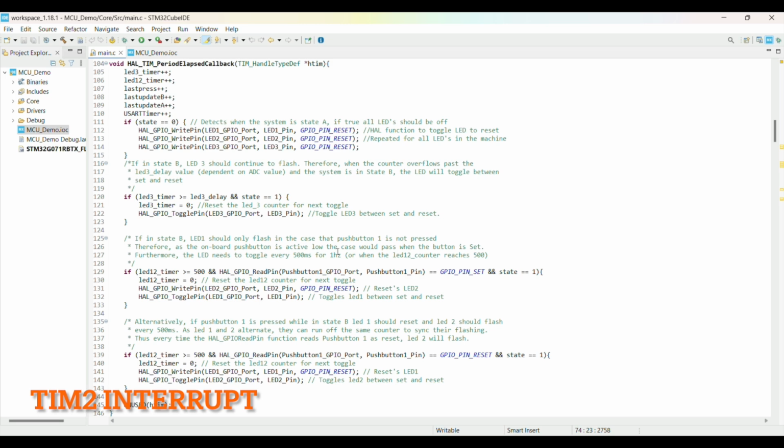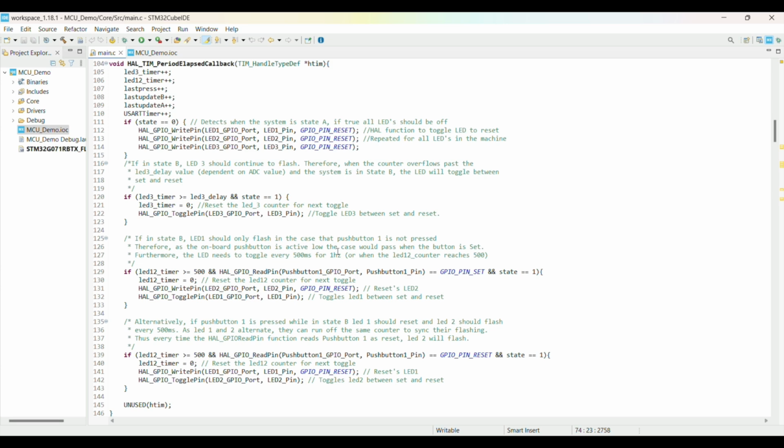The first function implemented in the project is the timer2interrupt function. Timer2 is set using a PSC value of 1599 and an ARR value of 9, producing a clock interrupt of 1000 Hz, or refreshing every 1 millisecond. As such, this interrupt function is used to keep track of all the counters used within the project as they update every 1 millisecond. Another use of this function is to control the flashing of each LED depending on the state of the system. To do this, there are 4 if statements for different cases.